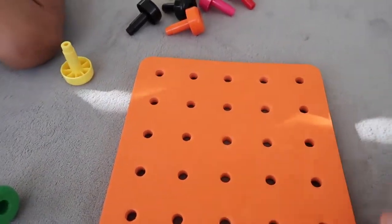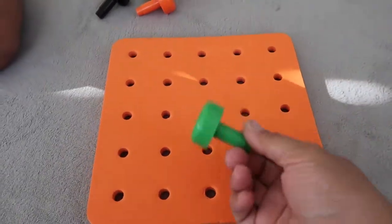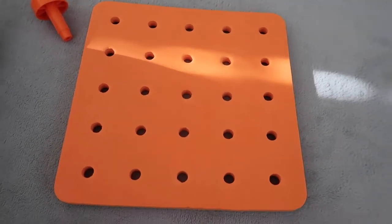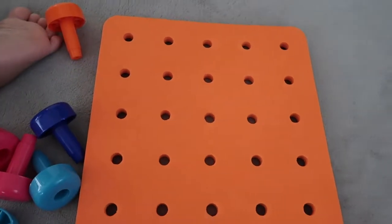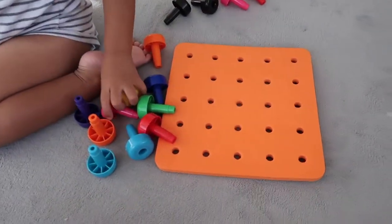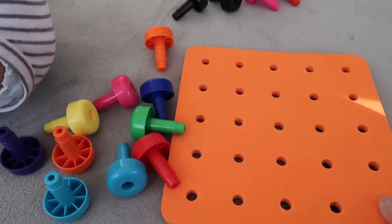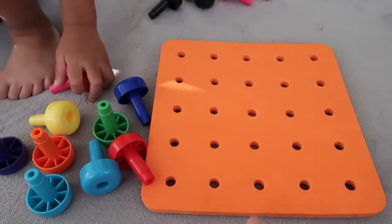I can only do so much with the patterns right there. And then I teach him his colors, so I just repeat myself: this is green, this is blue, this is orange. But I absolutely recommend this for babies or toddlers. This is a great learning toy, and I think they'll love it. Nolan loves it. He does different things with it besides using it on this board right here. So if you guys are looking for a fun toy to teach your child, I would definitely look into these pegboards, because it would really, really help them with all the things that I've been mentioning earlier.